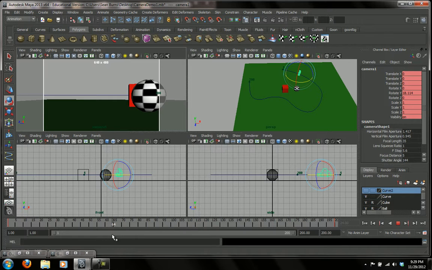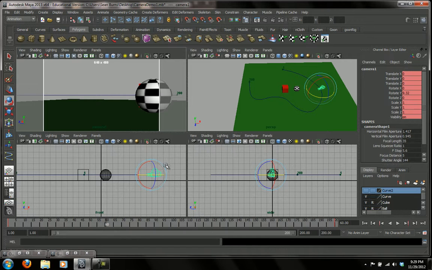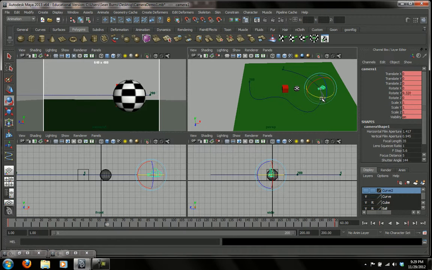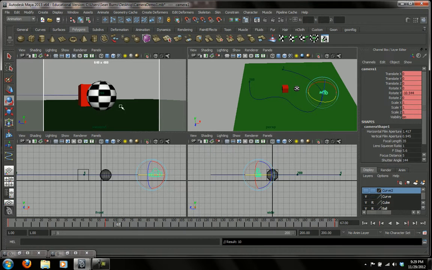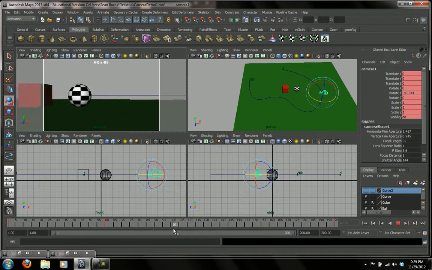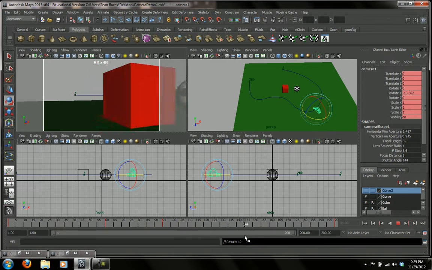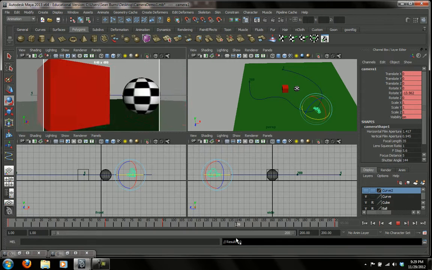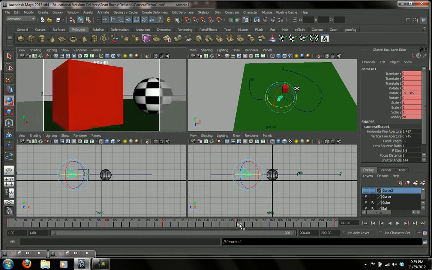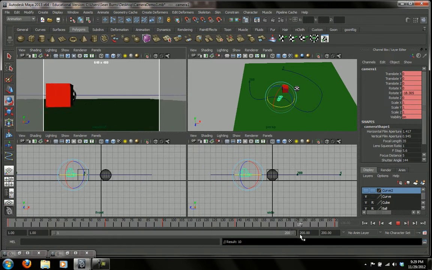But my suggestion is that you just keep those keyframes few and far between. So I'm going to go here, and let's just go to the point where it goes off there. I'm going to keyframe it where it stays. I'm going to keyframe it where it stays, and there.